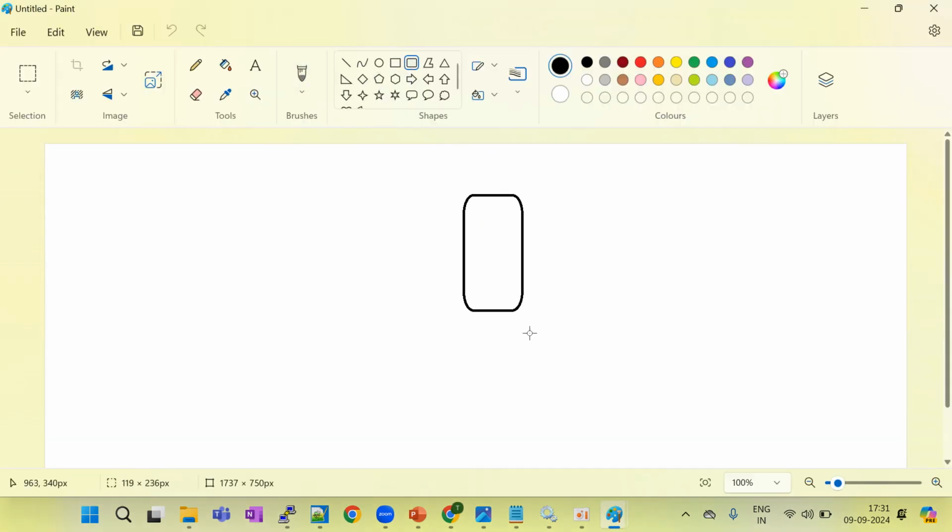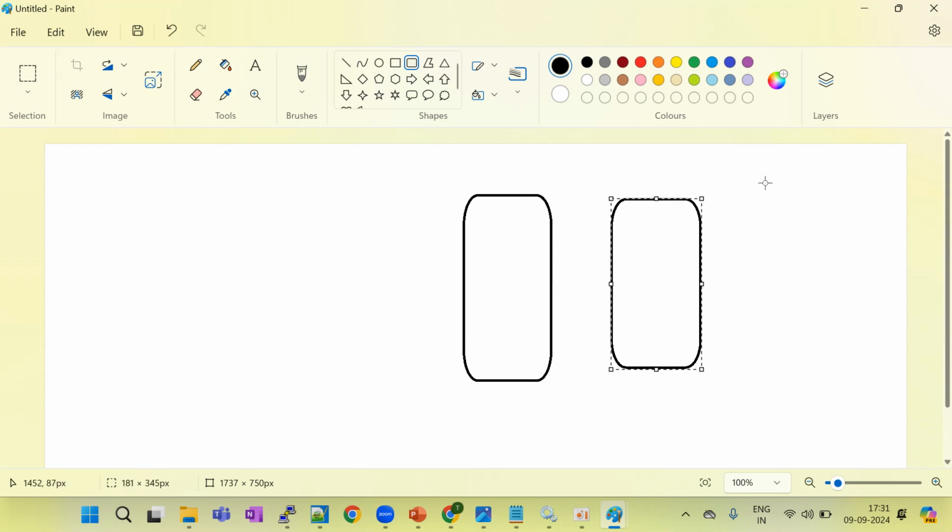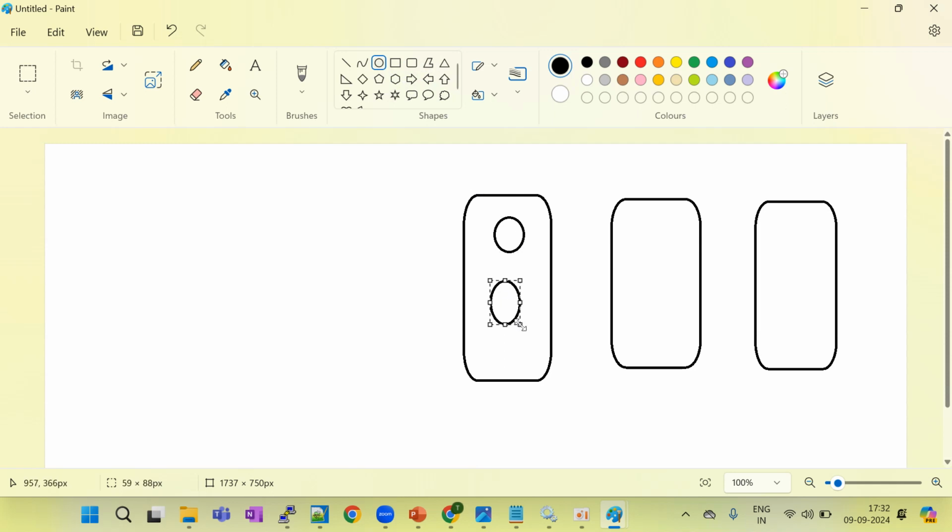Suppose we have three worker nodes in our cluster, and we have deployed pods here, pod 1, pod 2.